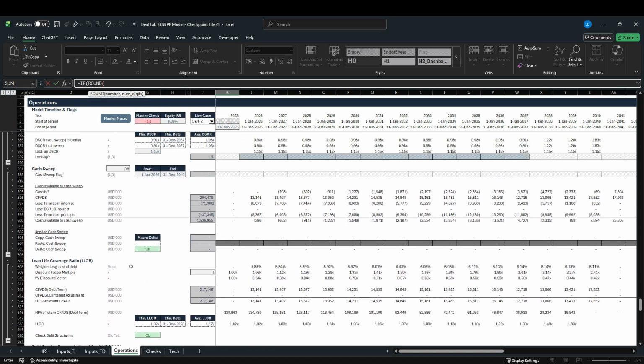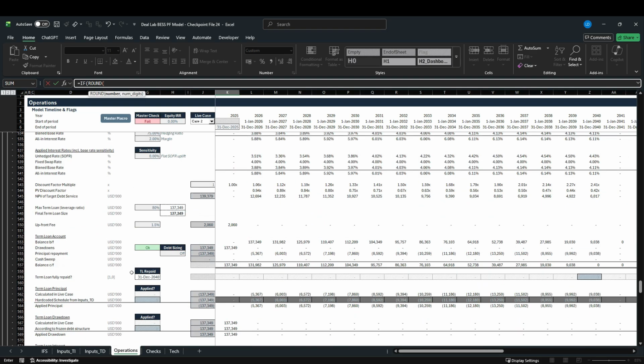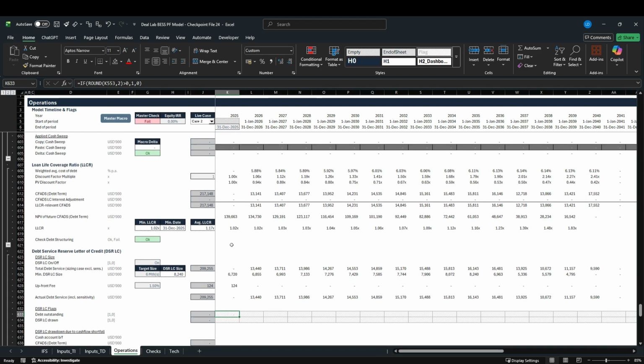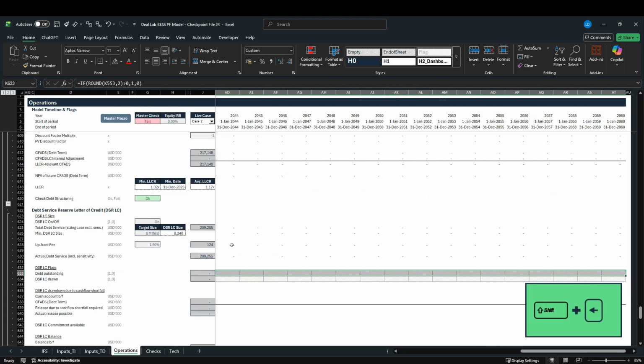And we will round, let's move up to our term loan account, our balance brought forward, comma, to 2 digits. And if this value here is greater than 0, then we want a 1, otherwise a 0. Drag this over, Control R.